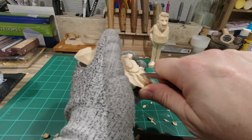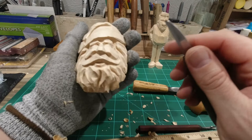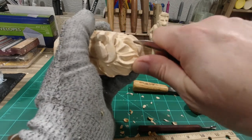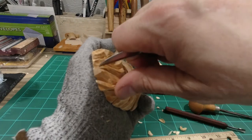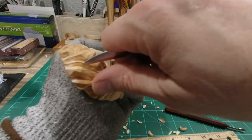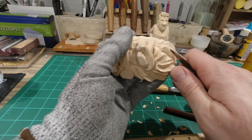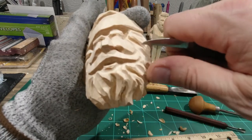And again, like I said in one of the beginning videos, the beginning stages of realism starts with shadows. If you can create those shadow lines with your cuts, then you're accomplishing realism. So you want somebody to pick it up and look at it and think, yeah, that's the way a beard should flow. That's the way shadows would be created if it was real hair. And you accent those shadows with the painting when you come back in and do the painting.